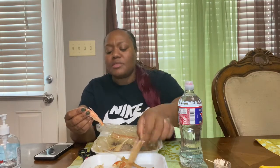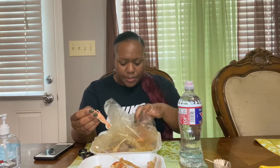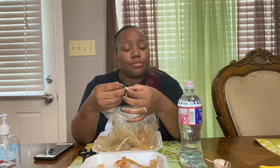But y'all, this sauce, it smells so good. Let me tell y'all what I got. I got, what is this called? Snow crab with one potato, one corn on the cob, and a sausage and some shrimp. That's what I got, y'all. Now, I only got something small because, like I said, this is my first time eating this. But I'm going to try it on camera for y'all.